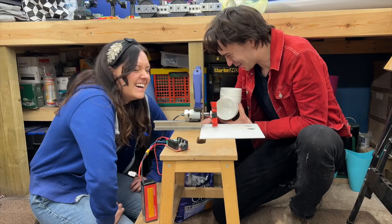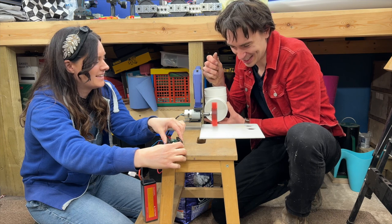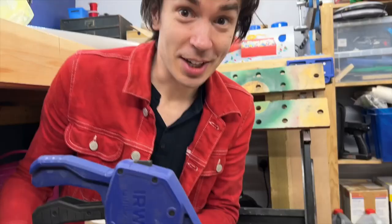How fast do we want to go? We're not that fast, slightly slower to start. And then get faster. Yeah, let's give it a try. Yeah. And that's like a gentle day in the park, isn't it? Oh! This is going to be the fastest pooping robot mouse in the world. It's pooping!